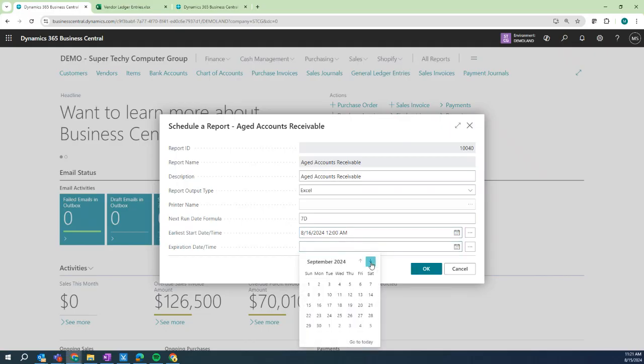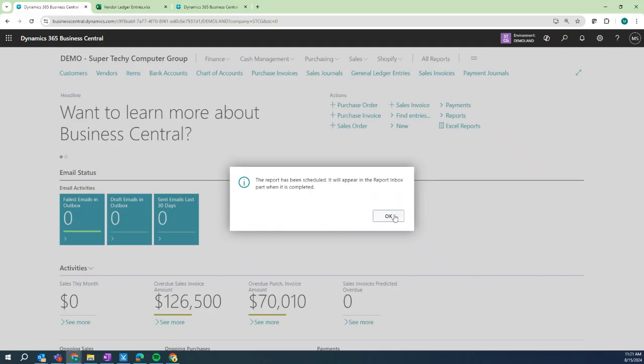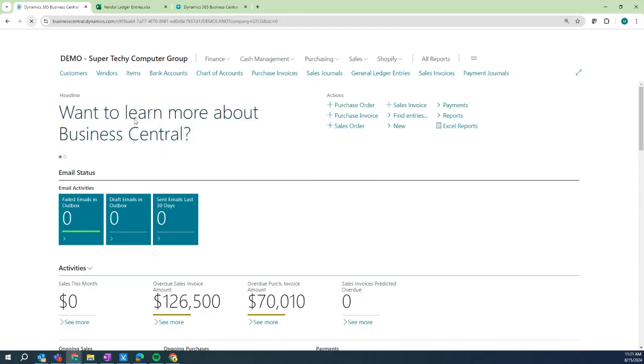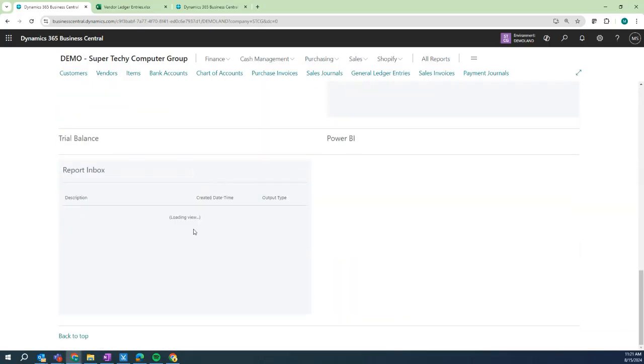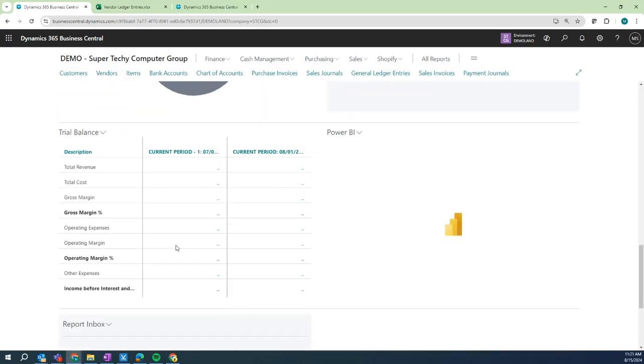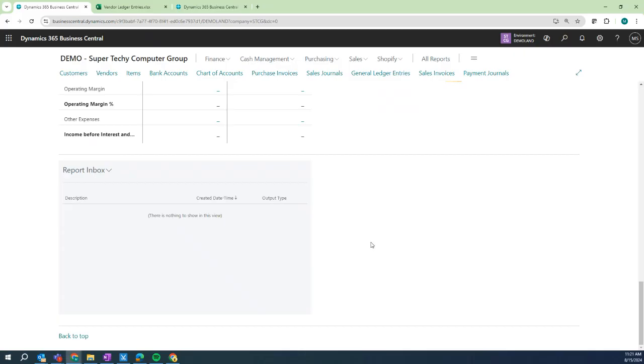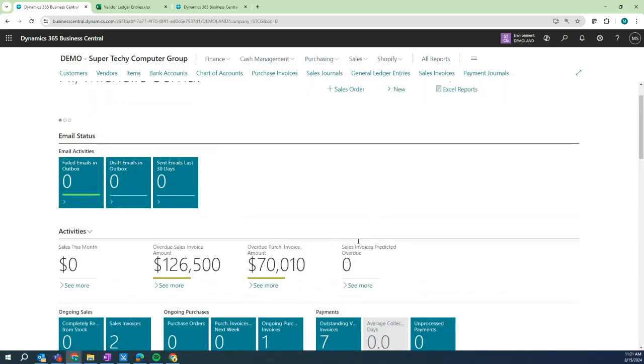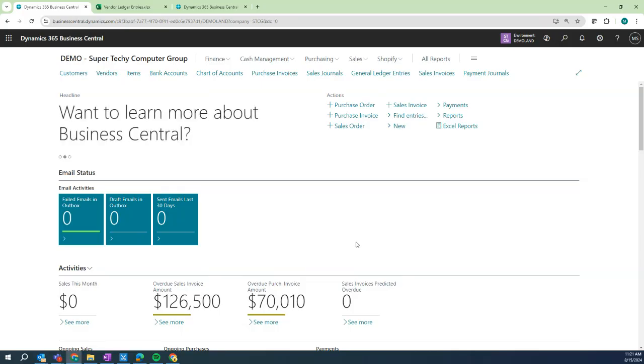And maybe I want this to go just through the end of the year because I want to evaluate my settings at the end of the year. So I'll put whatever I'd like my last date, I'll make it the second and say okay. So then when I come in tomorrow and I log in the morning, it will be waiting for me at the very bottom on my role center. It will have here that report in an Excel format for me to click on. So very handy, let you schedule things and forget them, have them waiting for you.